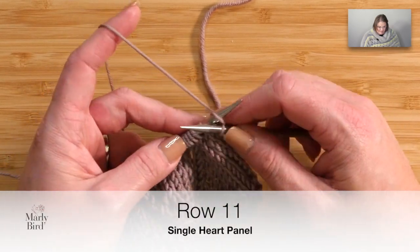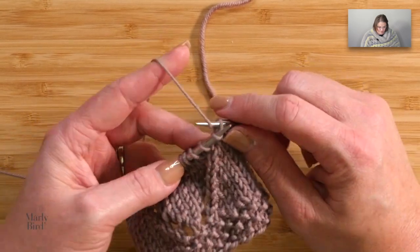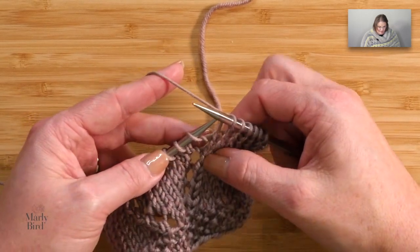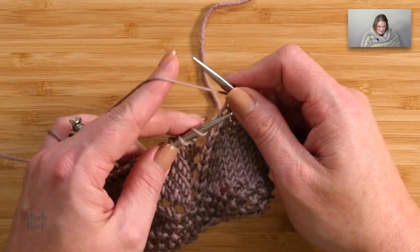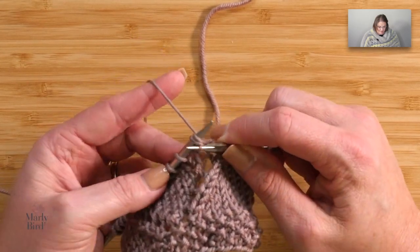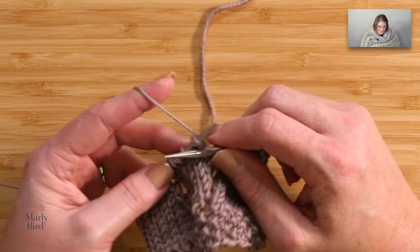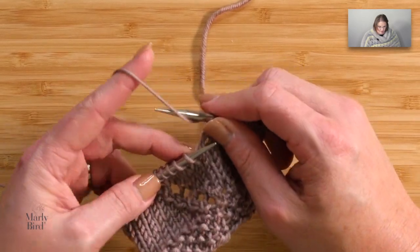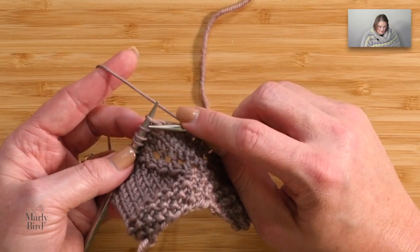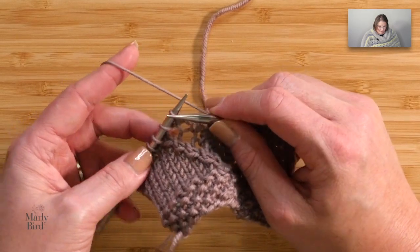So we begin with knit 6. Notice this knit six puts us right on top of our knit two togethers that we previously did. Okay, so we knit six. Now we yarn over. We're going to knit two together. Knit three. Yarn over. Knit one. Yarn over. Knit three. Now we'll do an SSK.